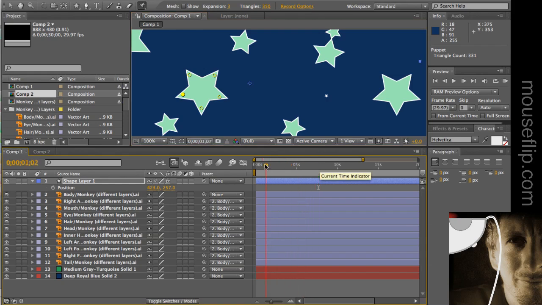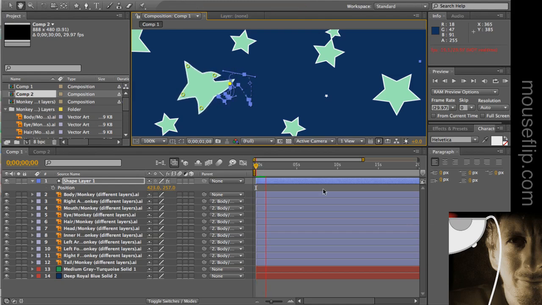So make sure on your timeline you put it to where you want them to record, and I'm going to hit start and start recording, and notice my timeline is moving with it. Okay, so basically I'm just dancing with my stars here. So now if I play, notice that it's copying the same gestures that I just made. So this is a lot easier than doing it frame by frame and changing it.